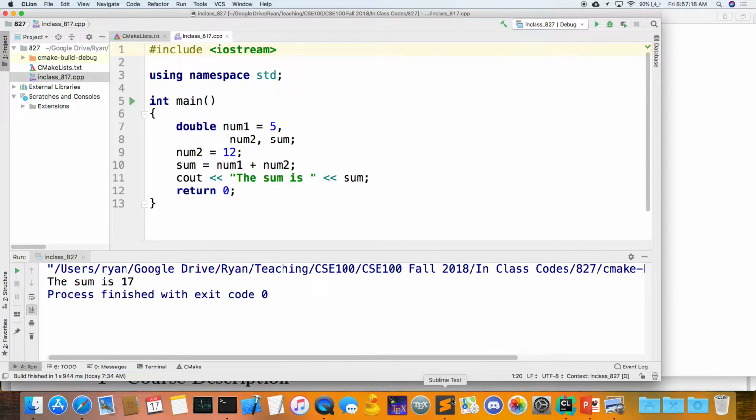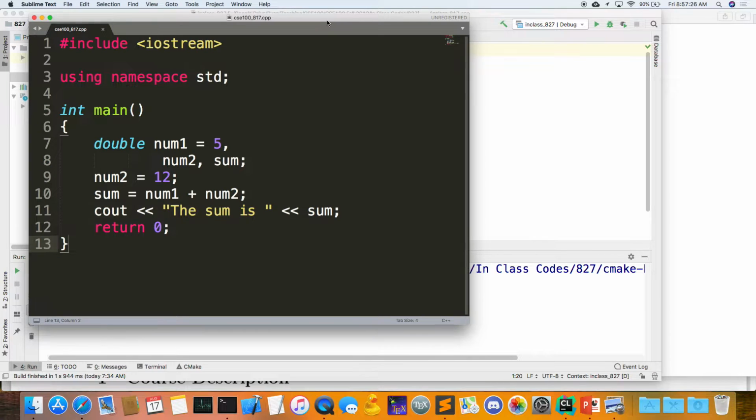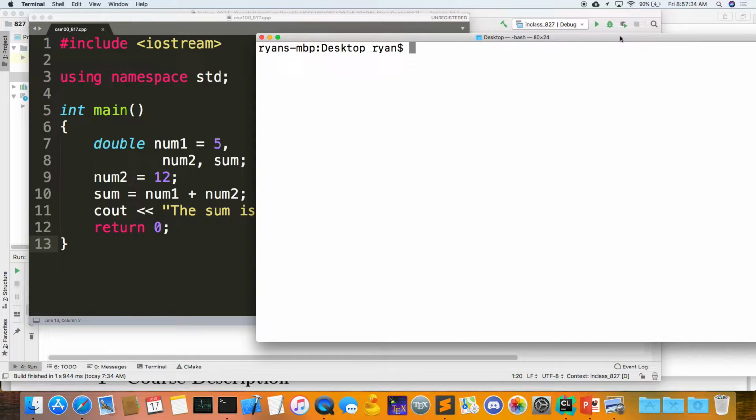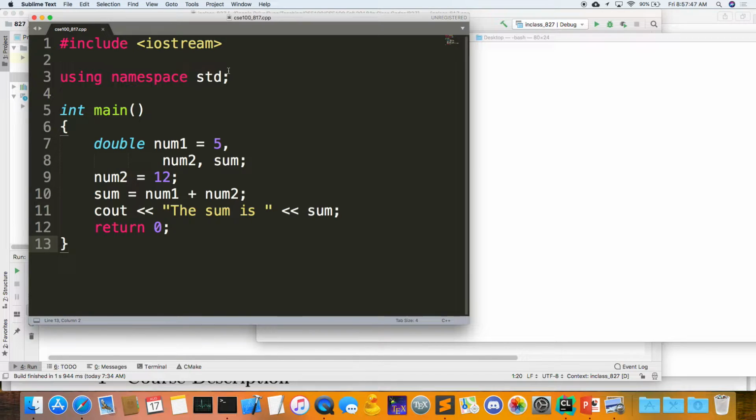The other way, which I actually use more, is to use a text editor and a terminal. I use Sublime Text, which is just a text editor, but the way that we run the programs is by using a terminal. If you have a Mac, this already works, so you don't have to do anything, but it's a little bit more challenging for beginners to use it this way. If you have Windows, there is something called Cygwin, C-Y-G-W-I-N, that allows you to install everything related to C++ on your environment.